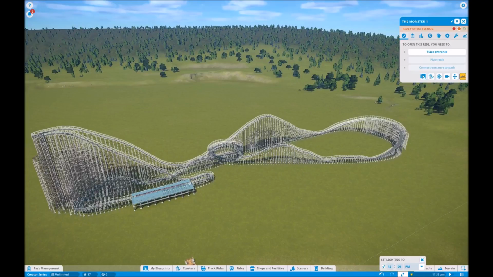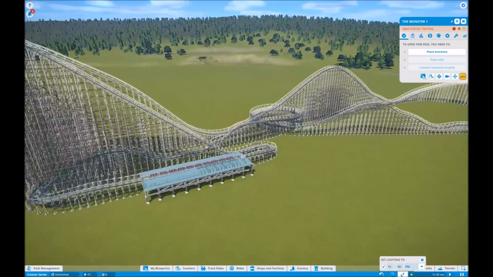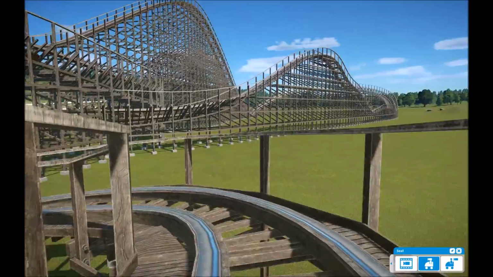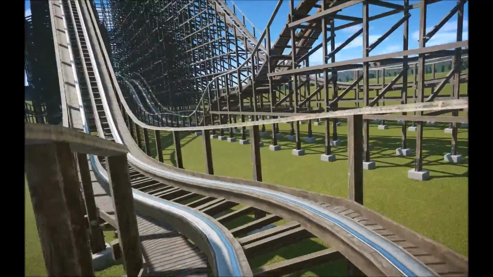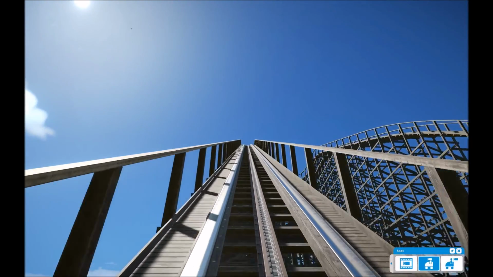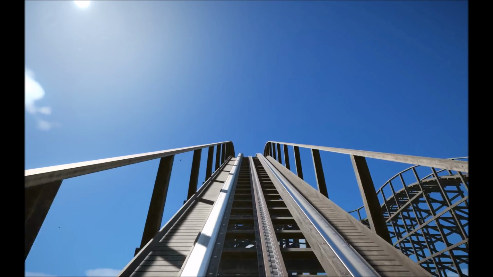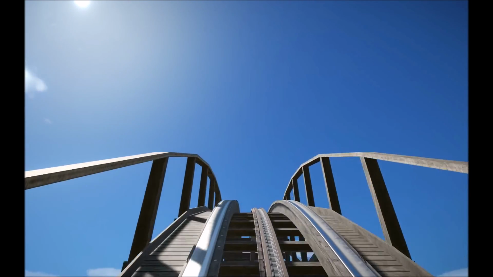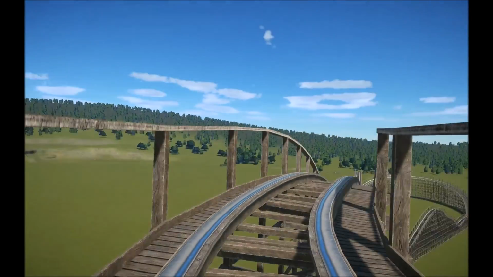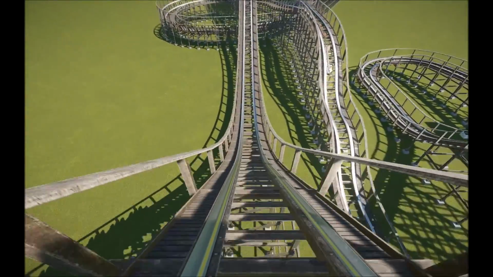Let's just go ahead and test it, and we'll get our POV view here. So here's our beginning. Coming out of the station, just down that little bit of a downhill into our chain lift, which we made as fast as a chain lift can go, just because we like it to be a little quicker. Going up that first drop is going to give us all the momentum for the rest of our track. Slight decline into a curve, and that first drop. Here's where it gets a little steeper.